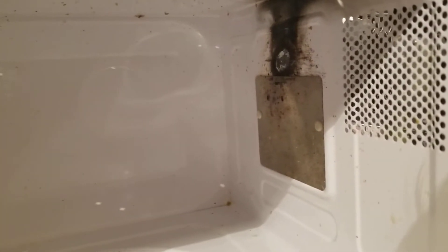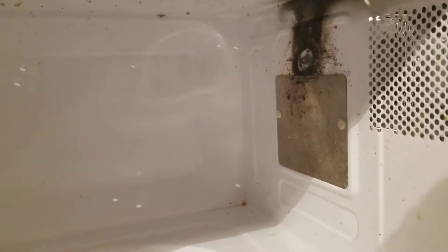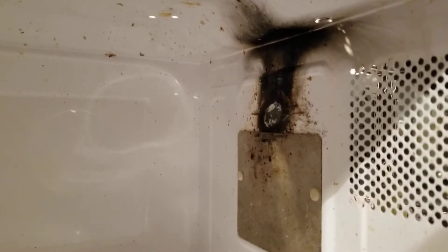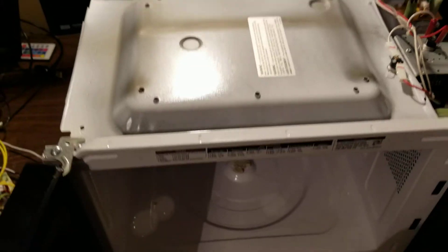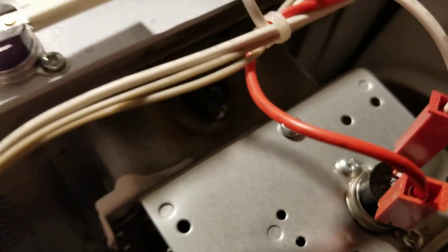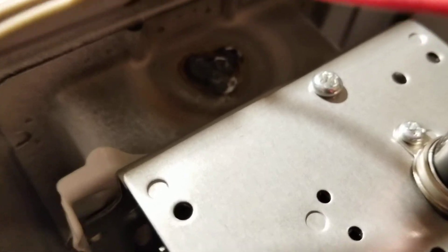They don't realize they took it out five minutes ago and run the microwave without anything in it. Because when I run a microwave with nothing in it, it'll start arcing inside, in the magnetron and the waveguide. I put a jar of water in there on for two minutes and it fired up — didn't arc, didn't do anything — and the water heated up. So I'm not sure if this was a manufacturer problem or user error, maybe kids messing around.